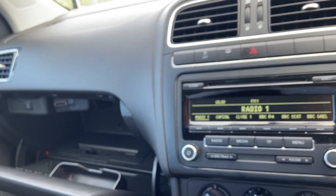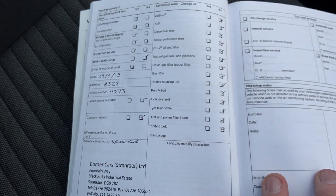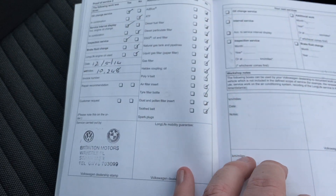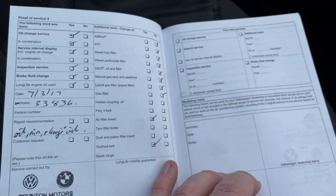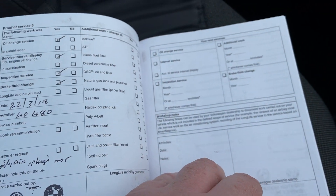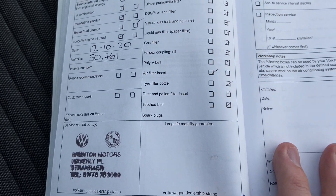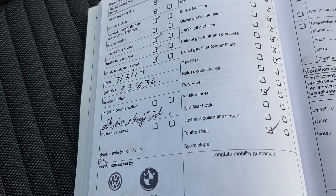Service history wise, it's terrific. So 2013, 2014, 2015, and then 2017, 2018 — March 2018 — and then again in October 2020. The timing belt was changed in 2017. It will be given a fresh service and MOT as part of our preparation, with our Honda trained technicians at our Kendal Honda dealership.